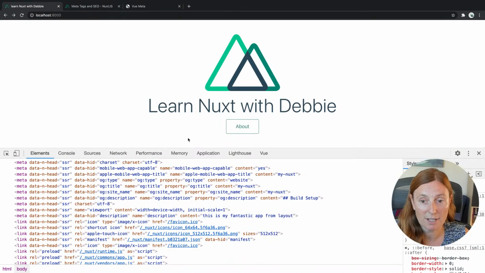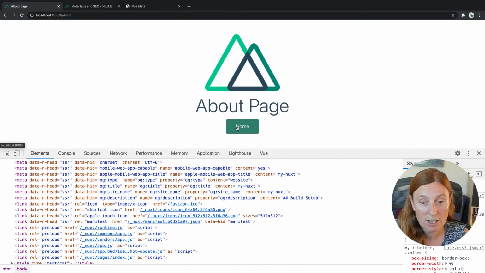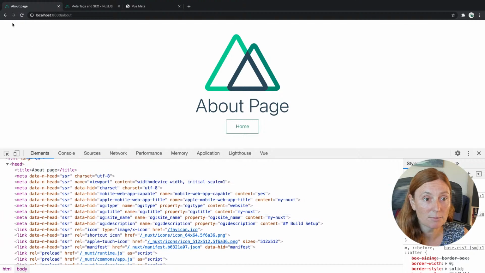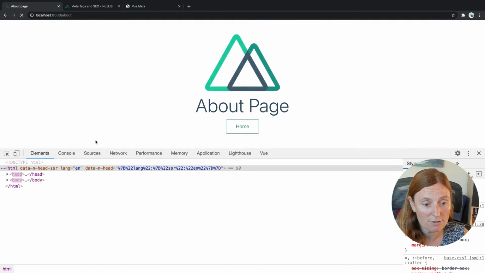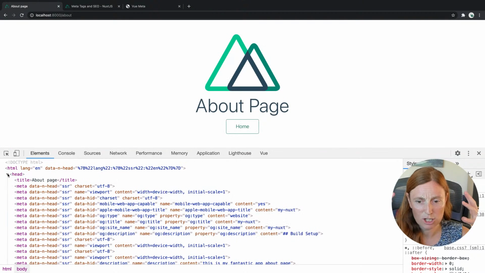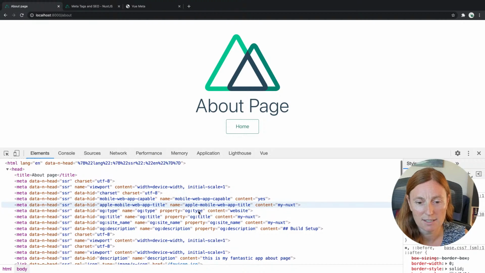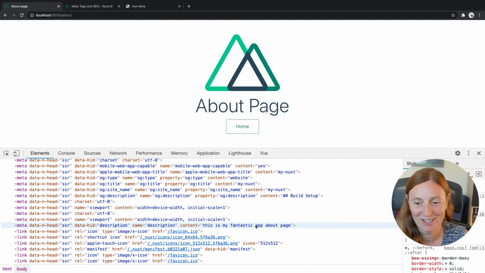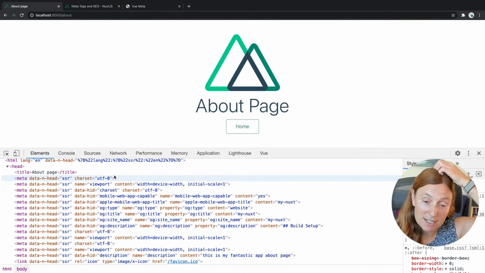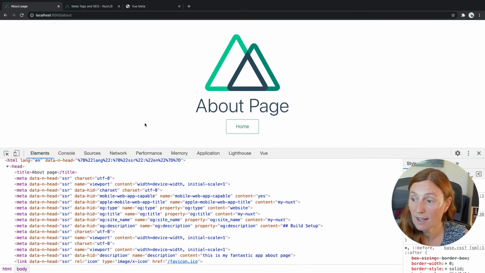And if I go to my application and go to the about page, it should see, let me just, I'm not sure if you always have to refresh it or not, or I'm just not seeing things because I've got everything so big, like I need a magnifying glass to see it, so that it makes it better and easier for you. So yeah, this is my fantastic app about page, and you can see my title is about page. So that's working pretty cool.